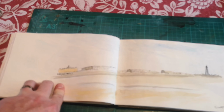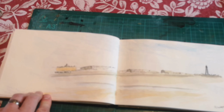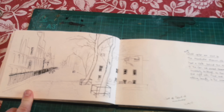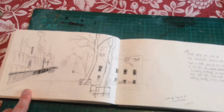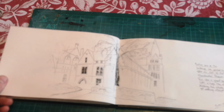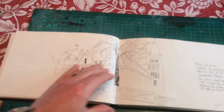This is Blackpool, looking from on the sand, looking back. The buildings all shrunk down into the distance. This one is just by Manchester Museum again, as you approach the entrance, we're in the back. This is a scene looking down the street. I did a little writing over that. And again, the same, Manchester Museum.